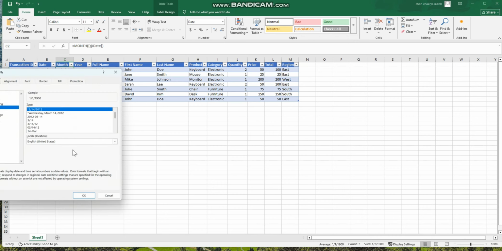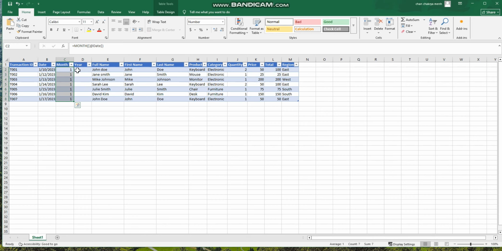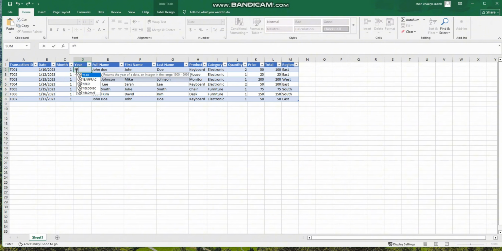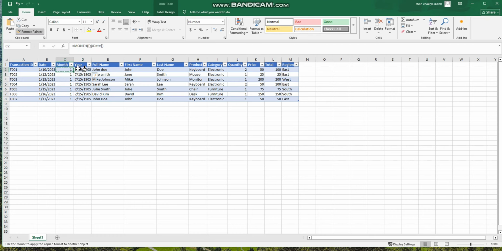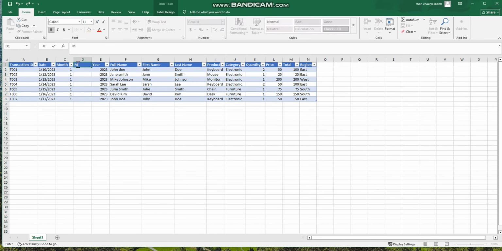Let's go to Format Cells, go to Number, and make sure it's 0 decimals. So you will see the month is 1, and for year I can just use the year function with the number format, and I got 2023. However, I don't want to show the month as a number. I want to show it by the month name.